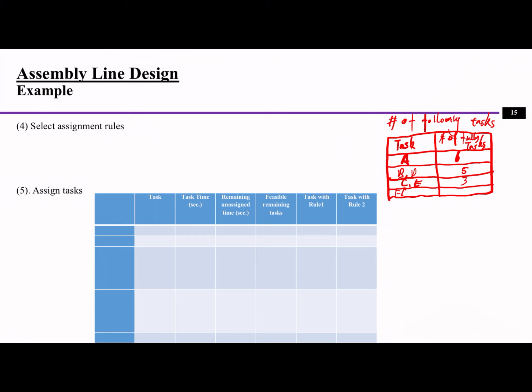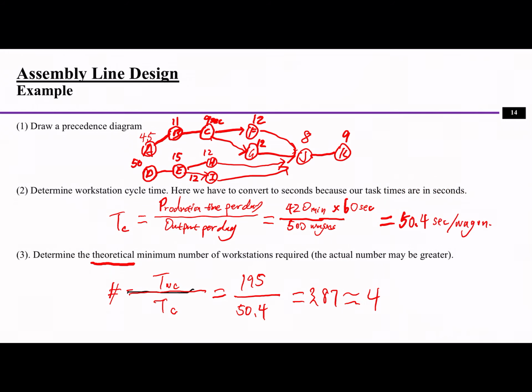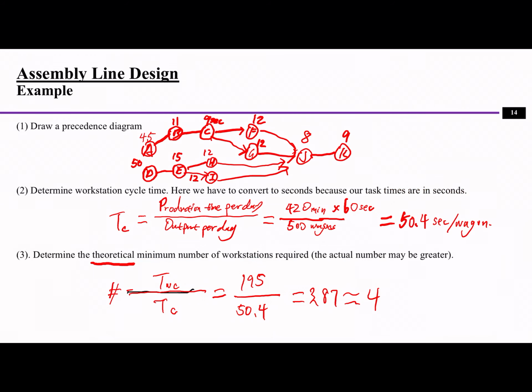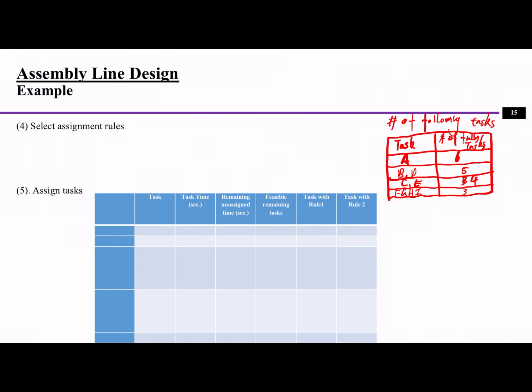F, G, H, I have 2 following tasks, and then J has 1 following task.